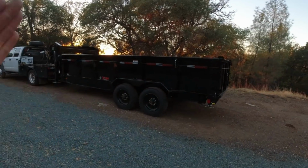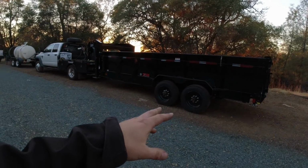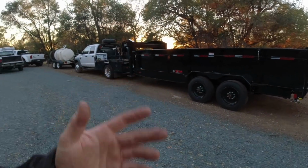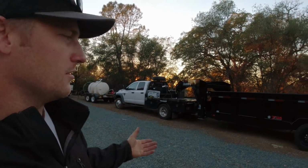This thing is an 8,000 pound trailer as it sits. It's got two 10,000 pound Lippert axles, and the way the world is, I'm allowed to prorate this trailer 25%. So I got 20,000 pounds worth of axle rating. I can add an extra 25% on top of that. So I got a 25,000 pound rated trailer, which, you know, you got to do the math.